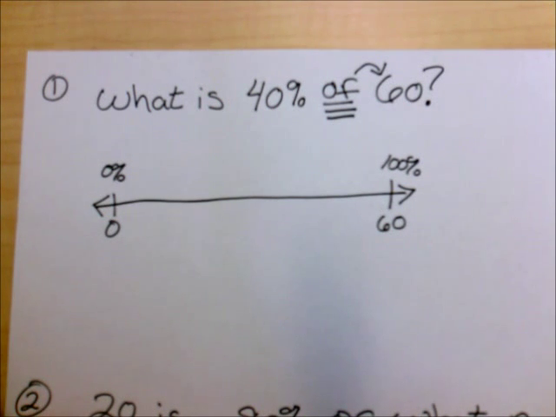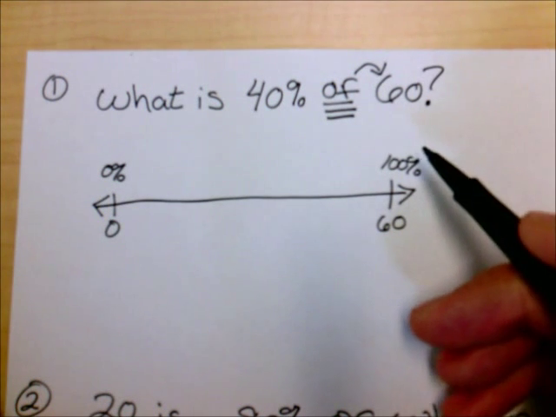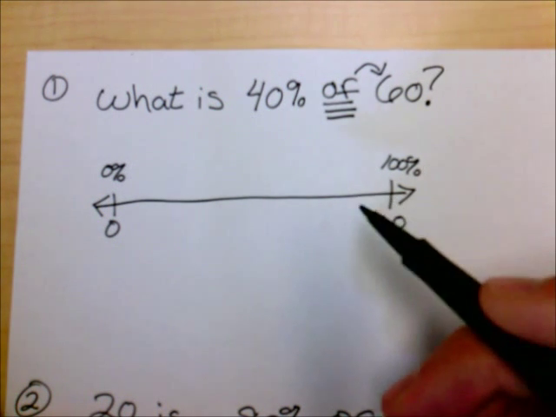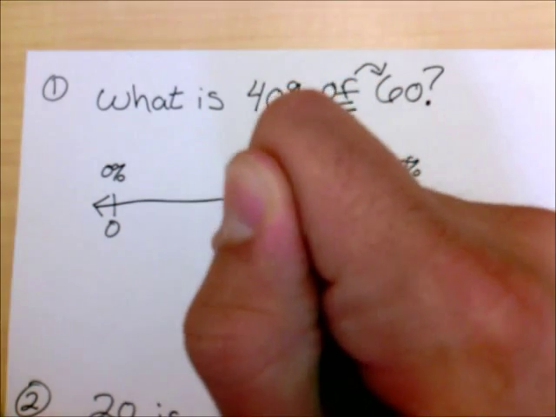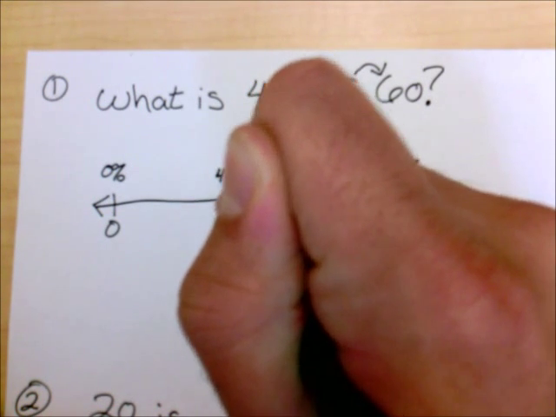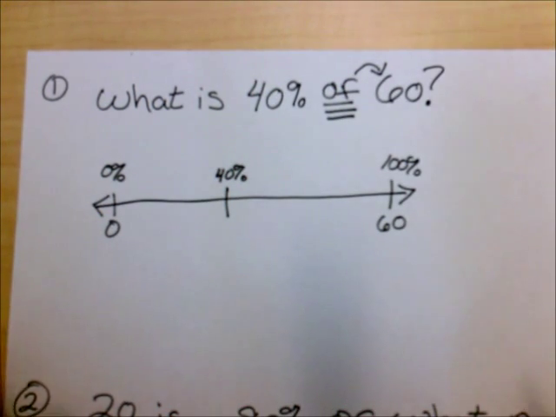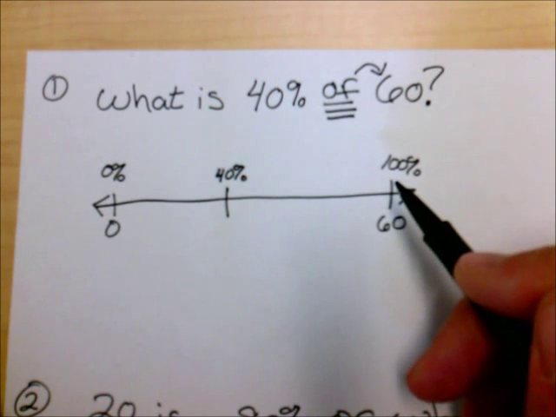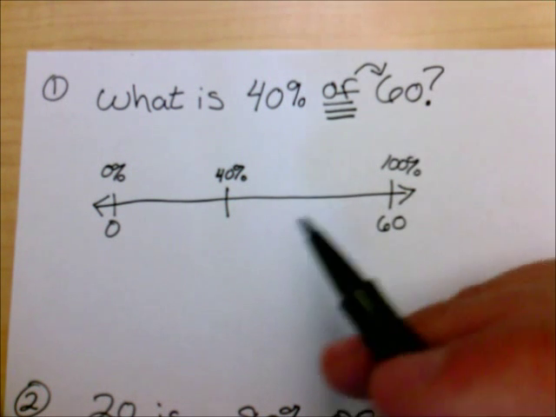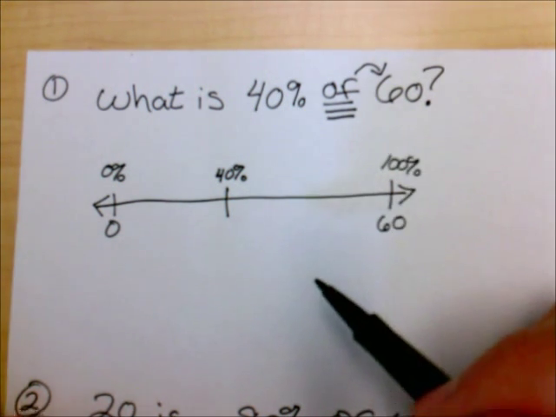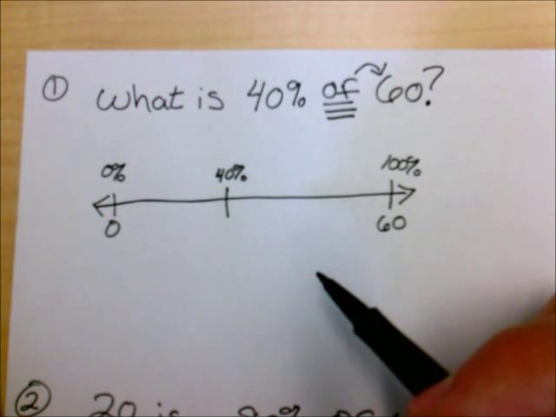Now the question is, what is 40%? Well, 40 is a percent, and I'm going to look up top because that is where my percents are. I'm going to put 40 on this number line. I know it's going to be a little less than half, so I'm just going to put it right there. Does it really matter where it goes? Not really, just have it less than halfway through, just for the visual aspect of it. Now, the thing that we need to figure out is, how do I get from 100 down to 40? Well, for a lot of us, that's an issue because we don't know how to do that. 100 divided by, I don't know, equals 40 right now.